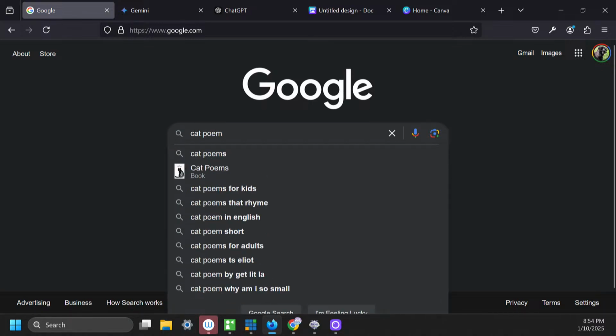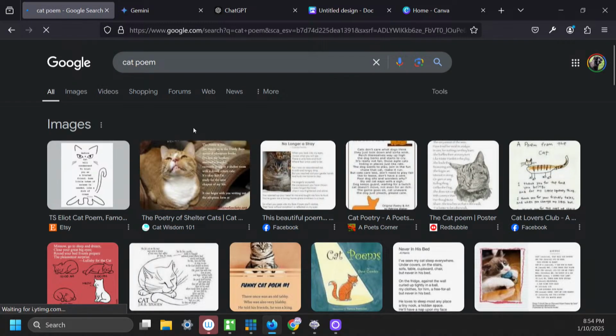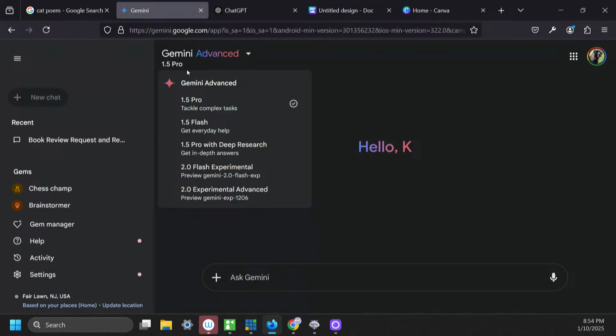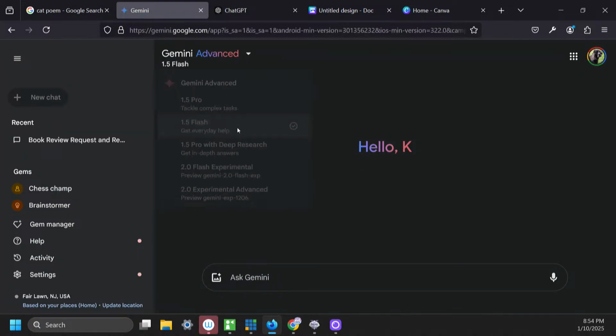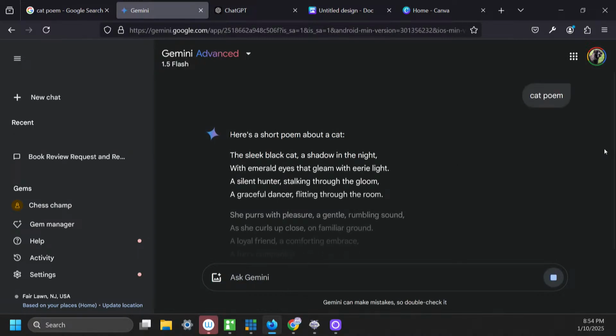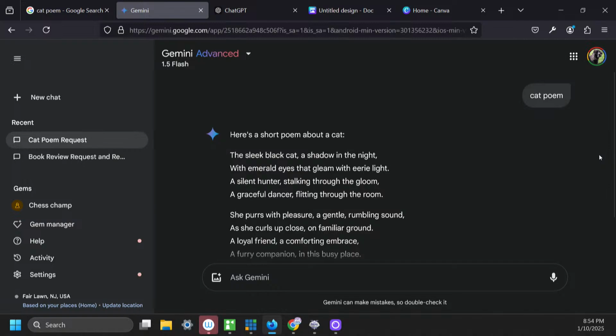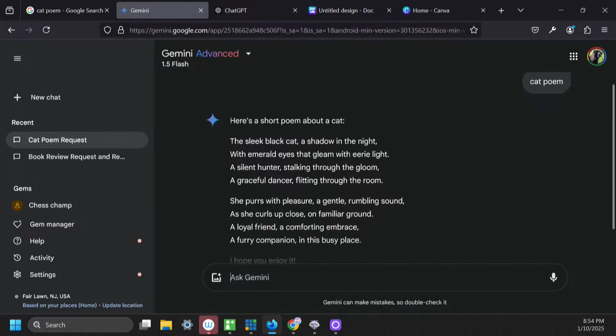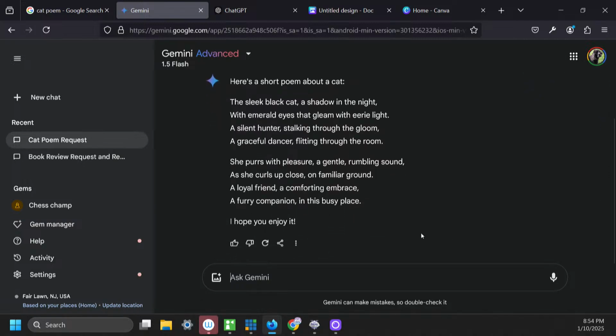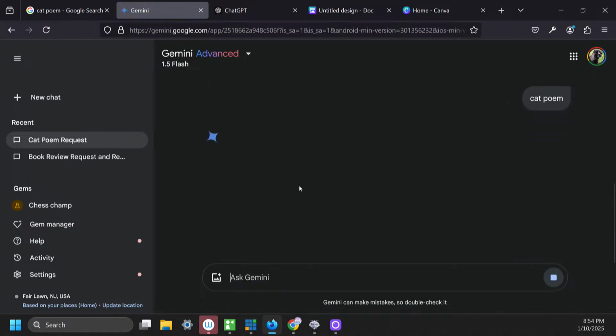Poem, right? We're just doing that. And so it's obviously not generating anything, but it is showing us poems about cats, images with cats, and so on and so forth. If we go into Gemini, again, we've got lots of options here. I'm going to go with the everyday help one, okay? And I'm going to say cat poem. Okay, and it's now gone out and looked at different cat poems, and it has come back and given me another one, right? Now, if I put this in here again, I'm not going to get the same one back. I'm going to get a different one back.